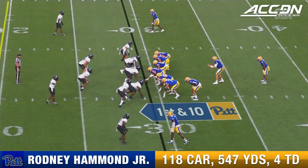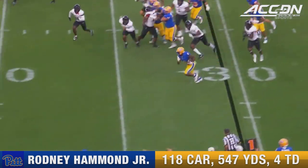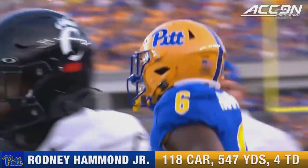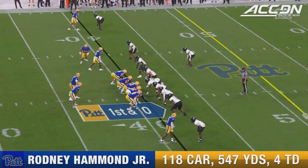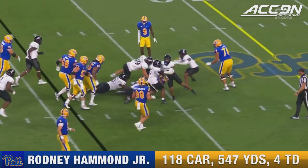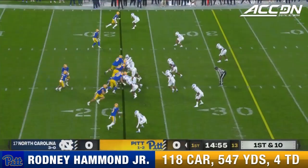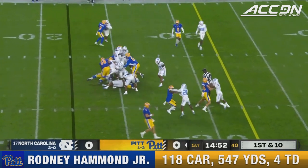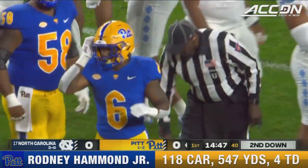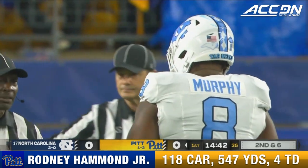That was a 30-yard play to Mumpfield. On the run to the near sideline and then forced out of bounds, Rodney Hammond Jr. — it's a really hard play. Touchdown there in the goal line, second quarter against Wofford. Hammond Jr. on the carry near the 45-yard line. Here's Dracovic — first down. Hammond will cross the 25 on the first carry of the game. Off that Tar Heel defense makes the stop on Hammond — 24th career game tonight for Hammond.